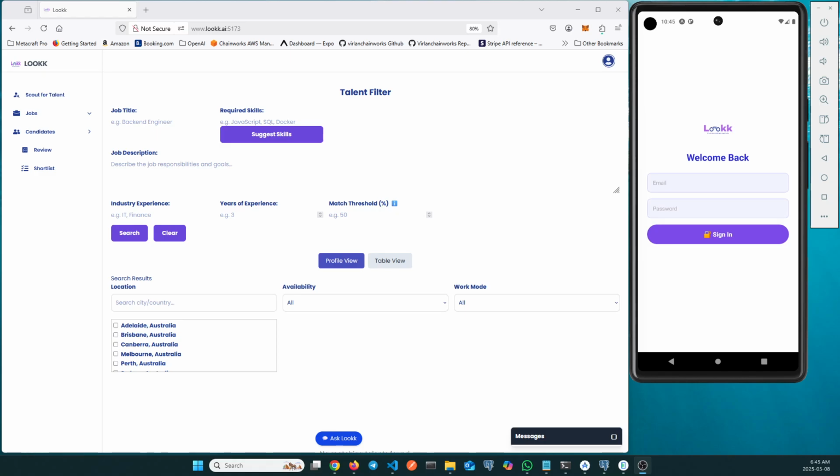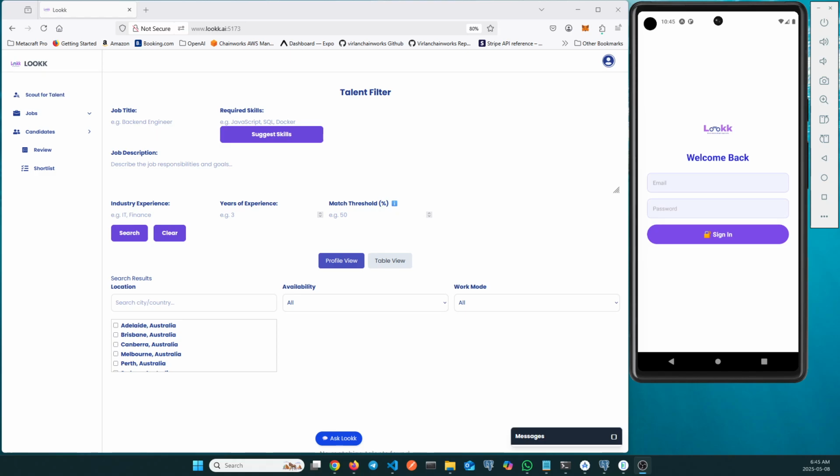LooKK is a talent recruitment application management where a recruiter seeking talent for a specific job uses this tool to look for the specific talents. The difference between this and other recruitment applications is that one, it does have AI, but it focuses not just on AI, but on different types of matches, and it provides a lot of control to the recruiter or the talent scouter. We provide them a lot of easy to manage tools, not very complicated.